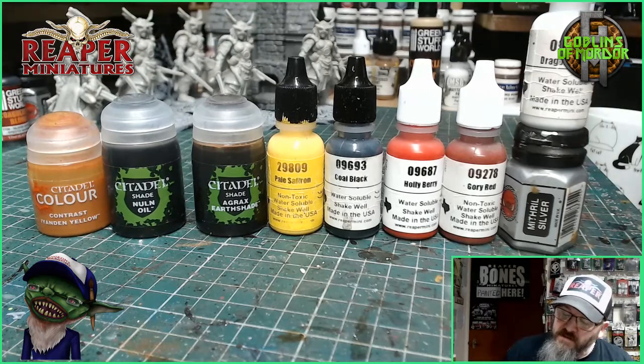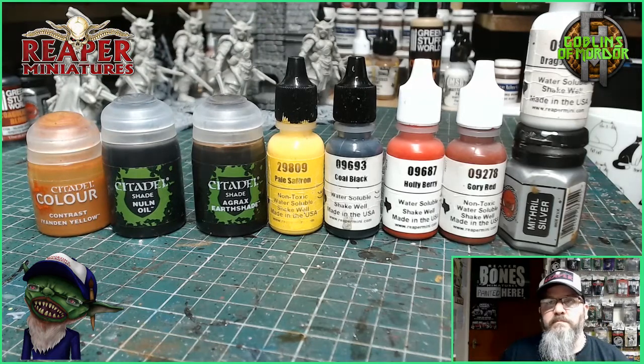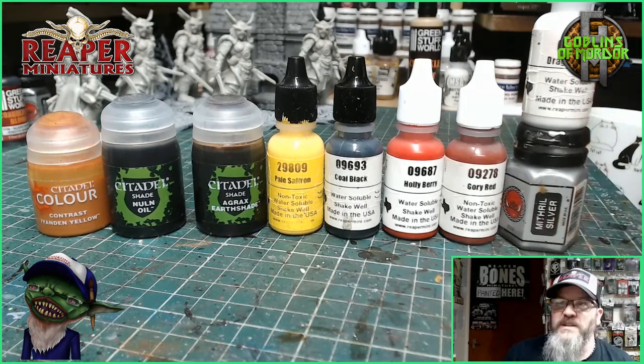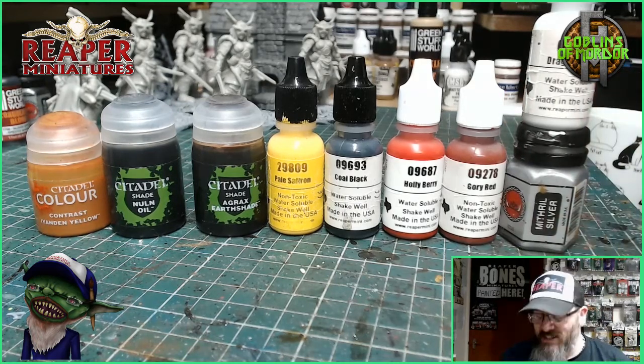And for the silver today, I've used one of my old Games Workshop hex pots paints. This is over 20 years old now, and it still works. And this is for edging, highlighting the metal areas, and of course primer paint for all your metal areas too.